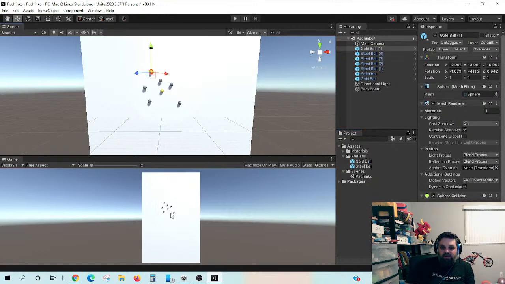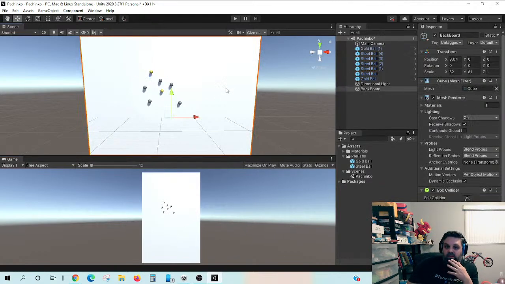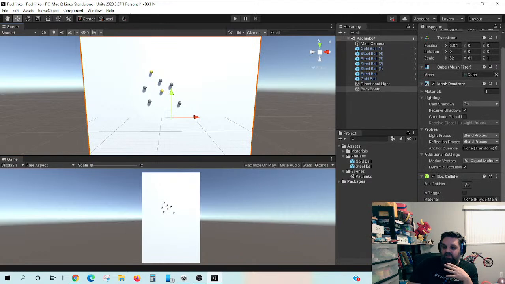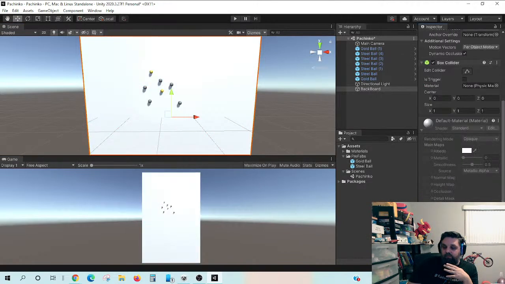Can we tell the difference? You could kind of tell the difference, but you have to really be watching. If I change the background color, let's see what actually. Oh, we've got to put a material on it. Okay, we'll do that later. See what actually the Pachinko stuff is.